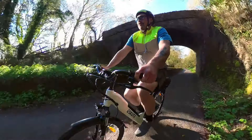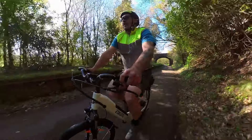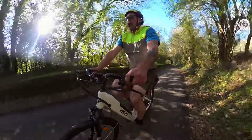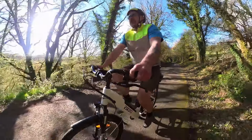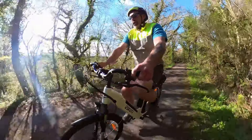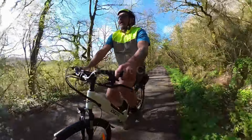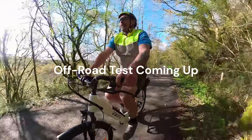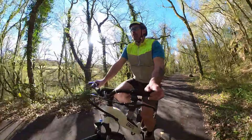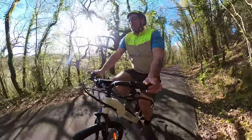It's got front suspension which seems to work quite well, and nice Kenda K935 tyres which roll quite well — they're 700 by 45C. The tread on the tyres should make the eScoot Paluno Plus suitable for riding on tarmac and gravel. It's got a really nice heavy duty pannier rack at the back and mudguards. All in all, I'm really impressed with the eScoot Paluno Plus so far.